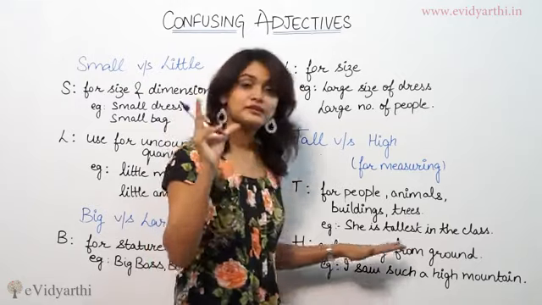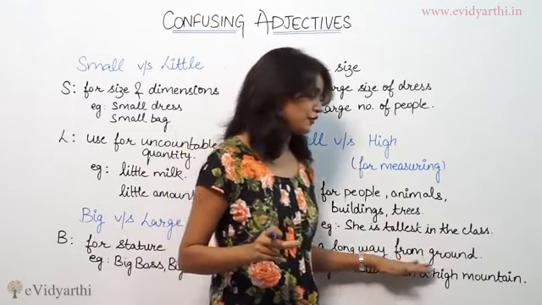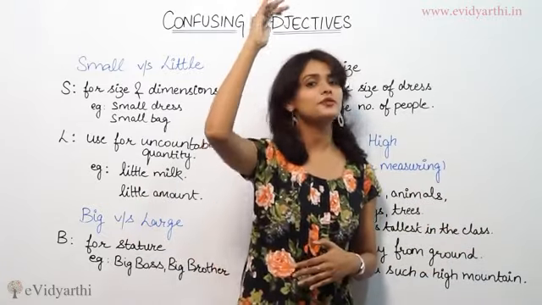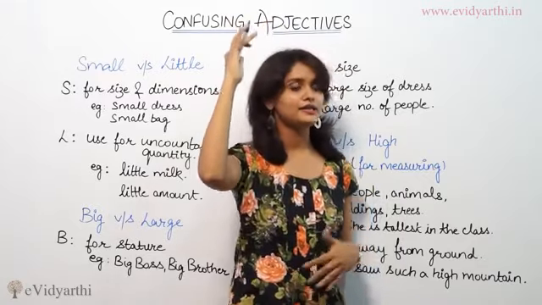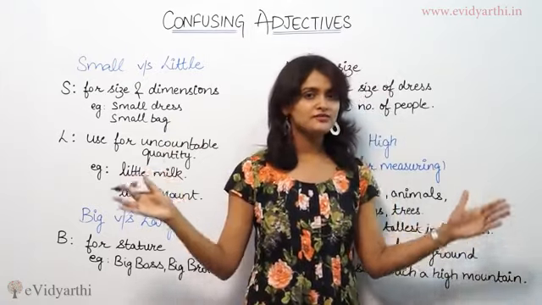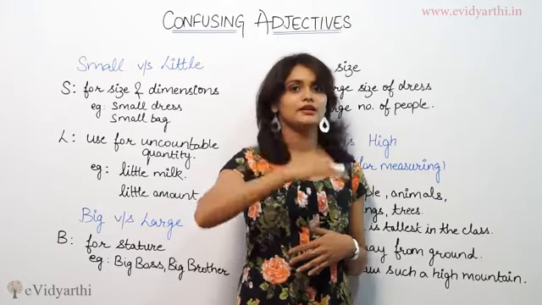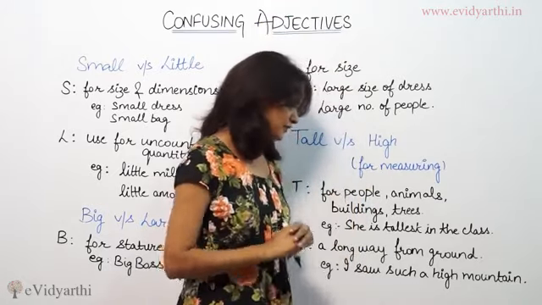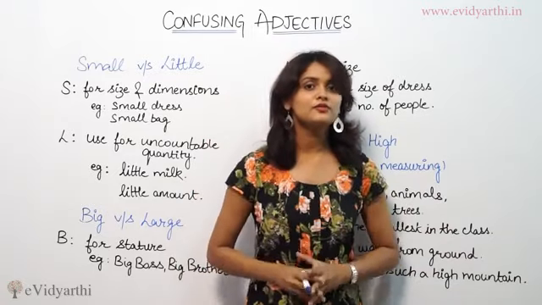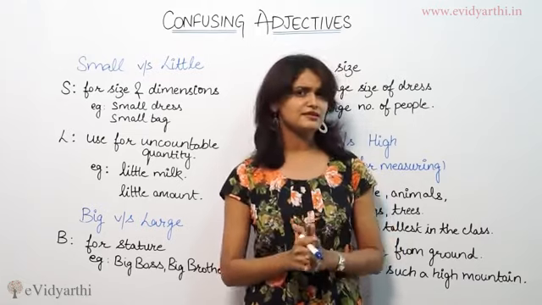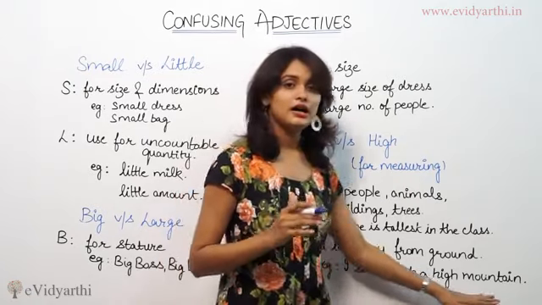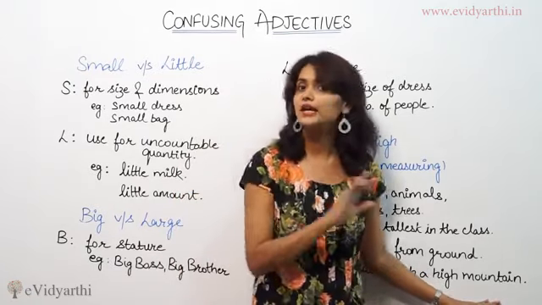Now coming to high. When we use the word high, the definition, look at this: a long way from the ground. Something which is wide in its size and a long way from the ground, it means large in its height. Then we use high. I saw such a high mountain. The mountain is wide in its size and definitely long in its height. So that's why we use high mountain or high ceiling. The ceiling of this room was so high, or the clouds were so high in the sky that I cannot touch them. So in this way, we have seen that we use the word high when something is above the ground and we cannot touch it.